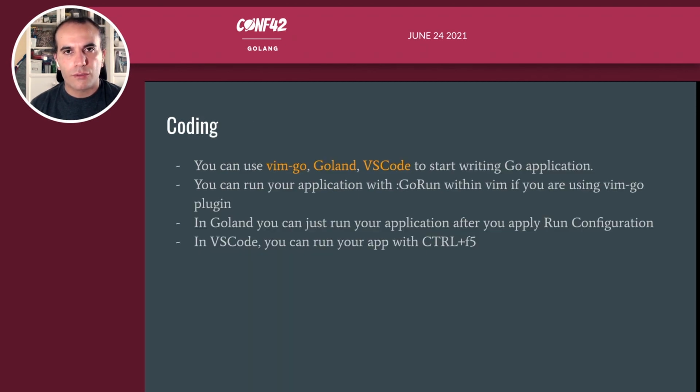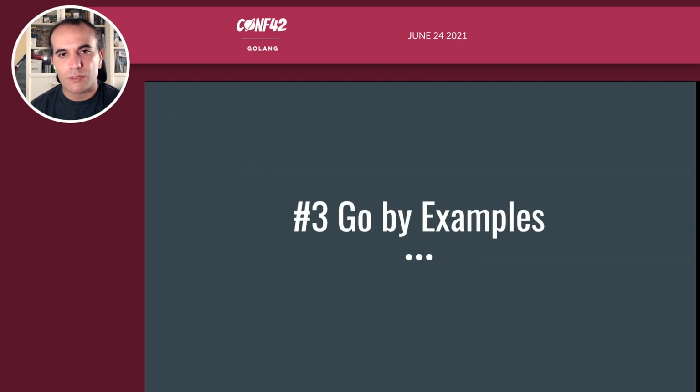Okay, you know how to use Golang, I mean the distribution, and you know how to generate an empty project. Now, you can select one of your favorite IDEs, but as an example, if you are using the Vim terminal, you can use the vim-go plugin. If you are using IntelliJ products, you can use GoLand, or you can use VS Code as an alternative. If you are using the Vim terminal, then by using the go run command, you can just run your application. If you are using GoLand, you can define a run configuration to run your project. In VS Code, you can run your application by using Control plus F5. So this is a very fresh start about writing something and just running your application to see what's going on.